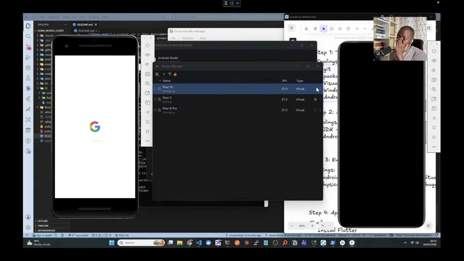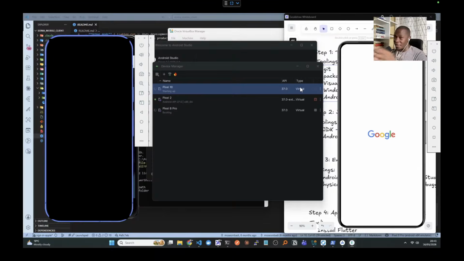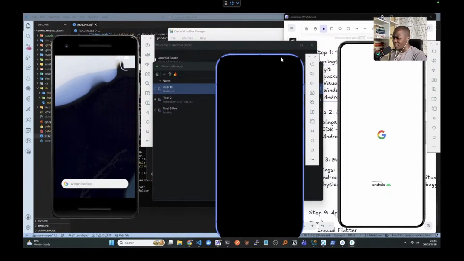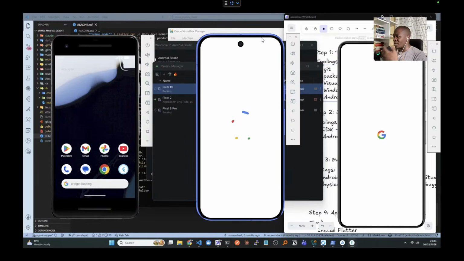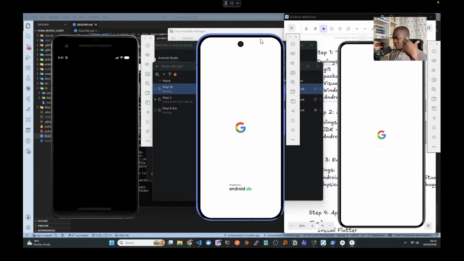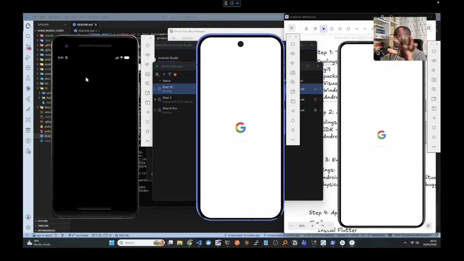Right? So the importance of having two emulators is when you are building an app, for example, for people living in cities, towns, the Kilimani area, you obviously don't want to go with Pixel 2. Who uses Pixel 2 there? Nobody. Okay, I'm just saying speculations. So you might want to go with a high-end device. So something like Pixel 10, something more advanced like these ones, because most people don't use these around those areas.